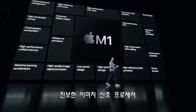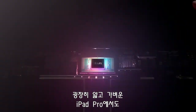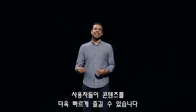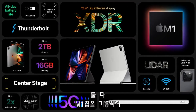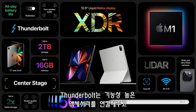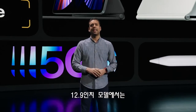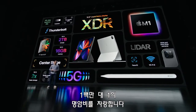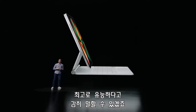Powerful custom technologies like our latest 16-core Apple Neural Engine, advanced image signal processor, and unified high-bandwidth memory architecture make iPad Pro more capable than ever. The industry-leading power efficiency of M1 enables all of that amazing performance along with all-day battery life in the incredibly thin and light design of iPad Pro. This is the new 11-inch and 12.9-inch iPad Pro. Both feature the breakthrough M1 chip, making each the fastest device of its kind. They include Thunderbolt connectivity, the ultra-wide front camera with Center Stage, and 5G on cellular models. The 12.9-inch model features the stunning Liquid Retina XDR display with 1600 nits of peak brightness and a million-to-one contrast ratio.